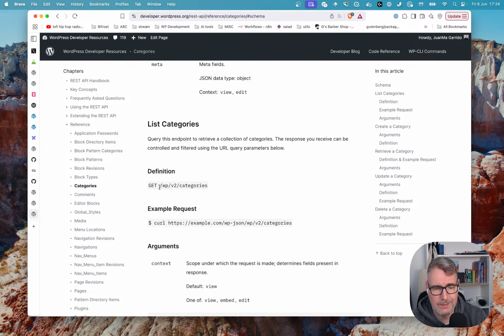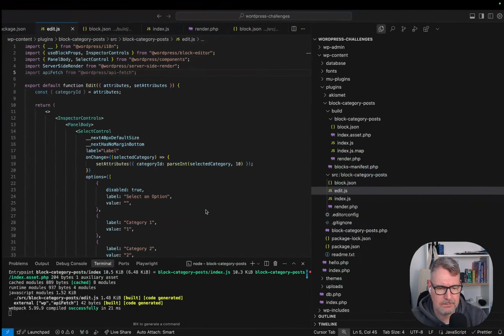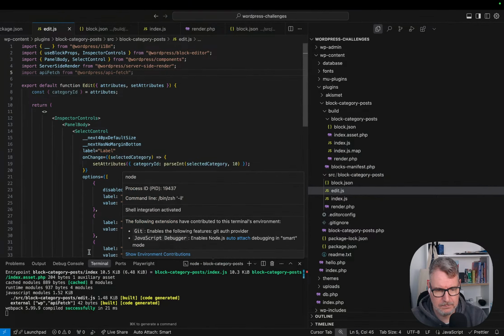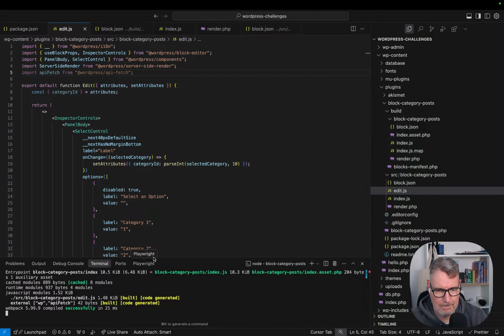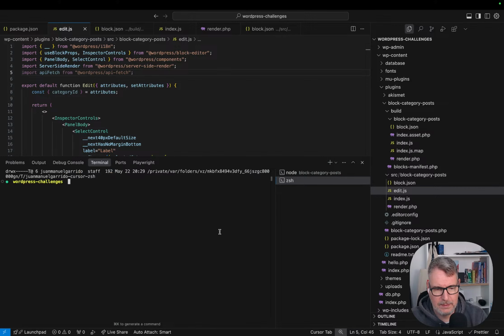Okay, so in order to get the categories, we can do a request to this. Let me see if I can do a quick curl to my site. If I open a new terminal, I want to do curl.